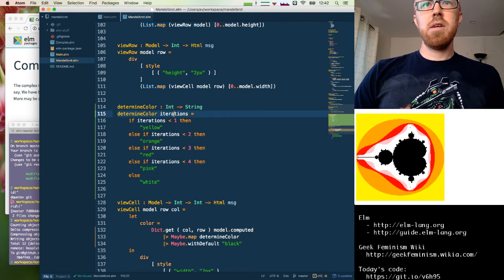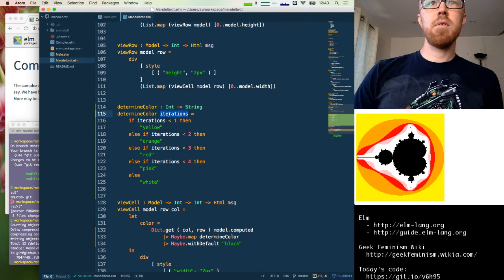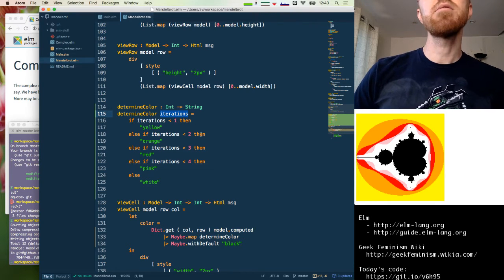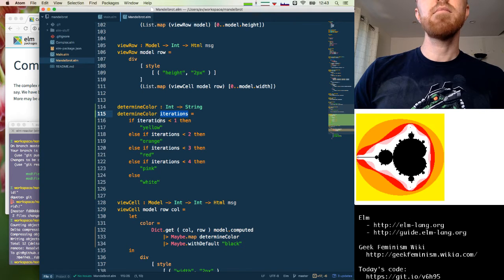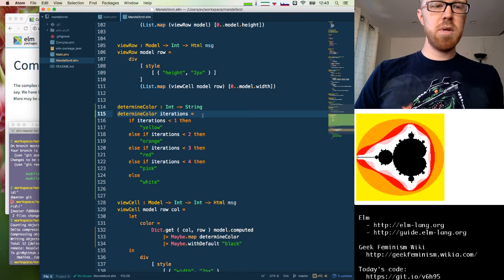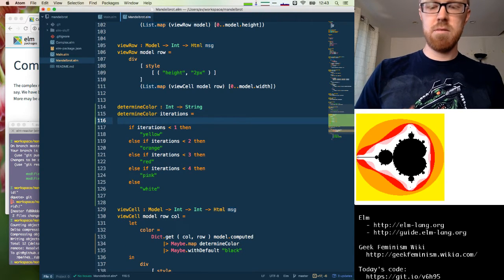So basically, just depending on how many iterations. Oh, actually, okay, this should be easy to make it cycle.